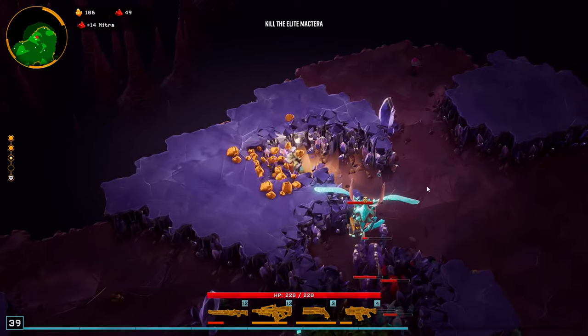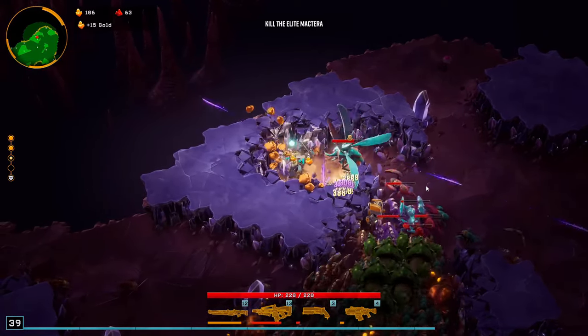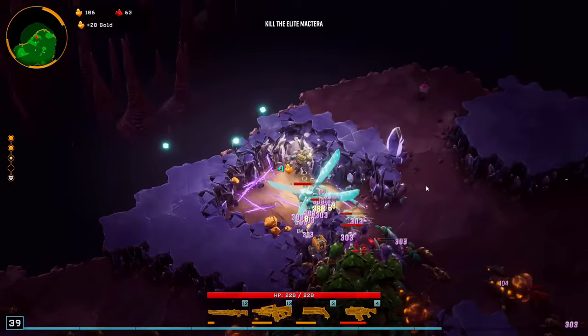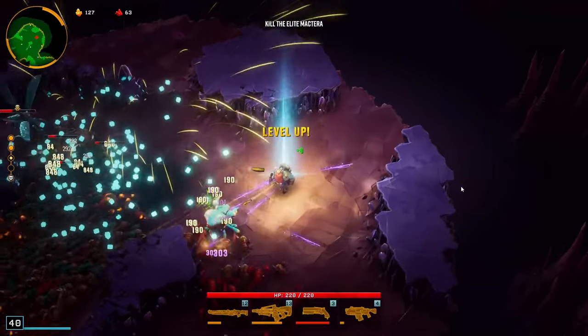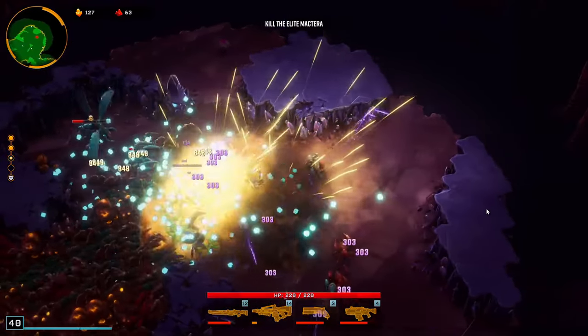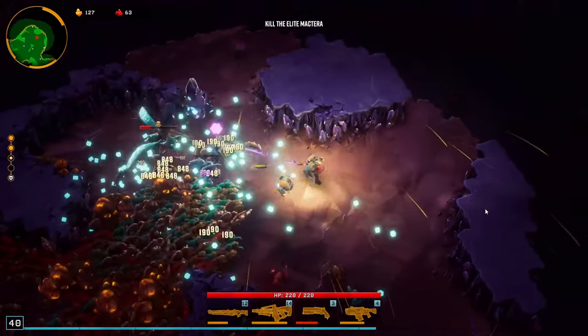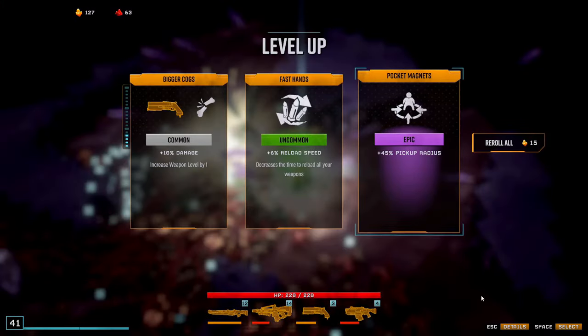Even the boss is getting frozen all the time. Kind of nice. And it's slow as well. Slow or frozen. And let's get some more XP here. Ooh, pick reload speed. Okay, and they get knocked back, they get frozen, and they die.